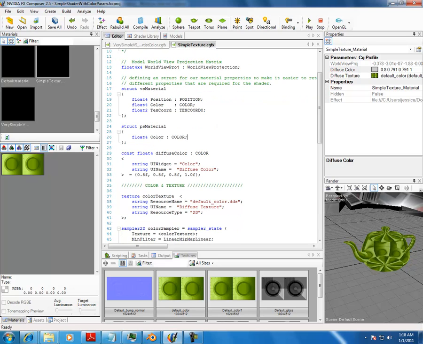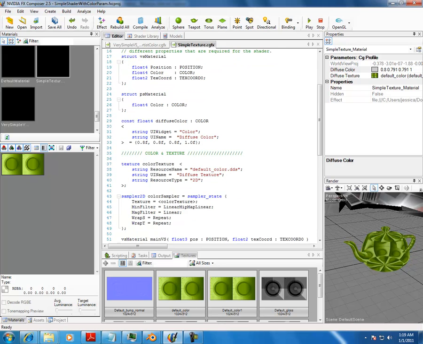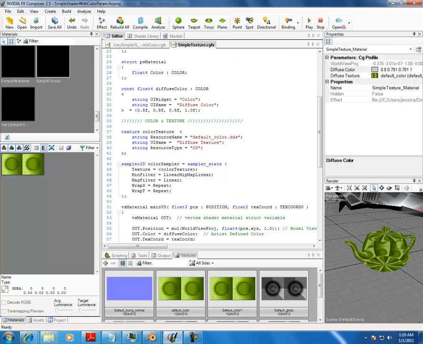So my VS material, I'm using this for my output for my vertex shader, which I then turn around and use for my input to my pixel shader, and then use this PS material as my output for my pixel shader to be applied to the model. So this helps, and I think simplifies things really.